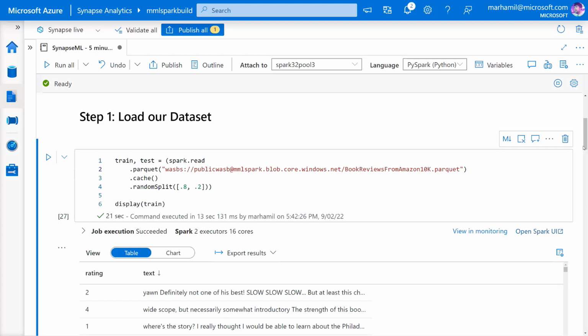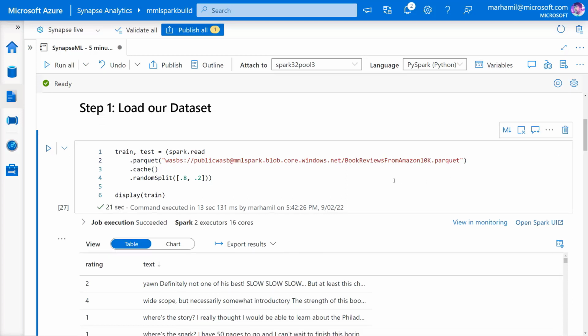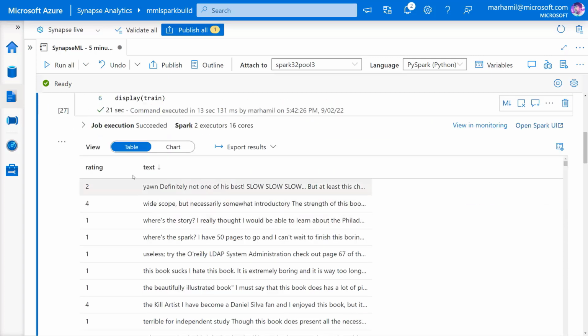To begin, we'll load up a data set here of book reviews on Amazon, and we'll split it into a training and testing set. This data frame has two columns, one for the rating that the customer gave the book, and the other for the text that the customer wrote about this book. These are kind of paragraphs of text that you'd see in a product review. Some are fun, some are snarky, some are downright mean, some are really nice. And our goal today is going to be to predict this rating column from the text itself, a classic text regression problem.